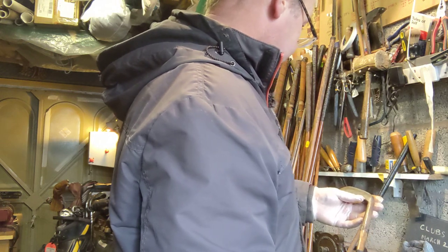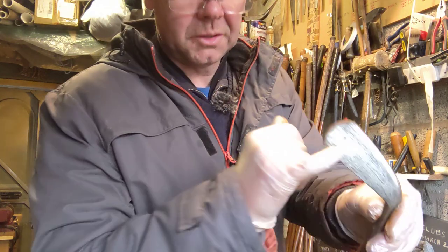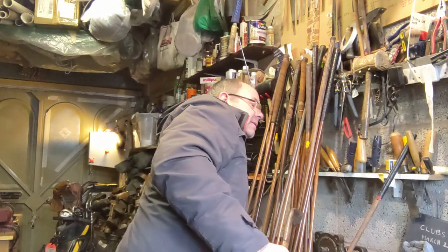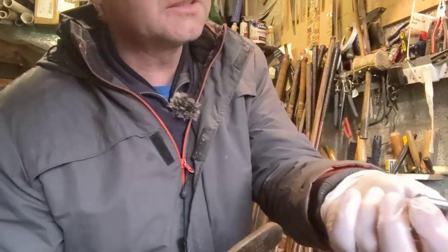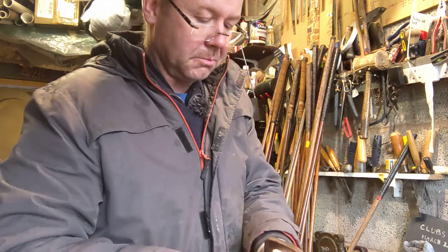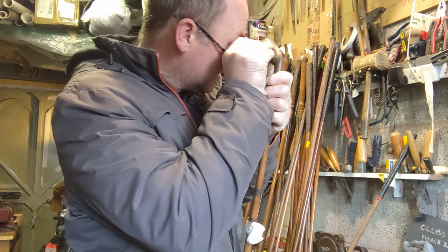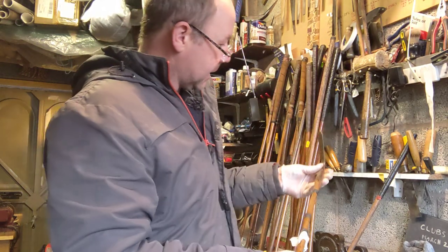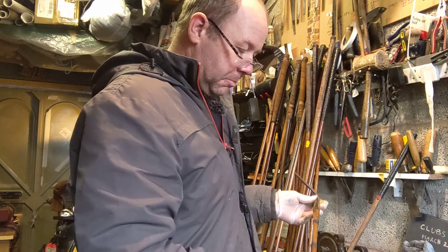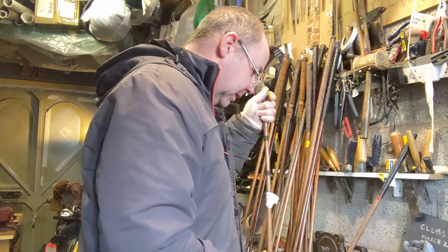I can see a few little letters down the bottom, and also almost imperceptibly there are some letters here in a sort of oval. I've got a jeweller's loupe — 10x magnification — you can get them 20 and even 40 times. In this case I can't make out who made that head. That can happen. But what I wanted to particularly point out today is there are certain marks that it's good to look out for.